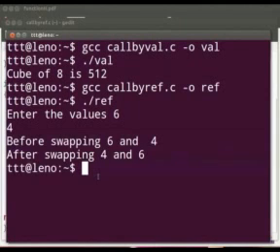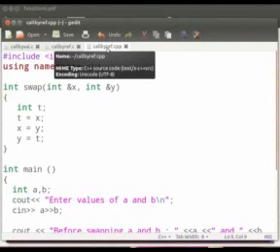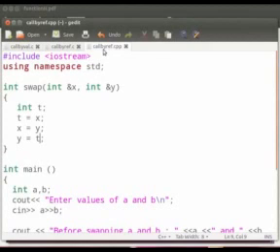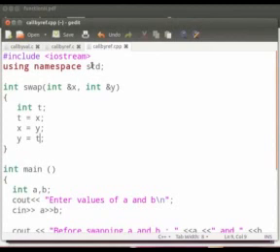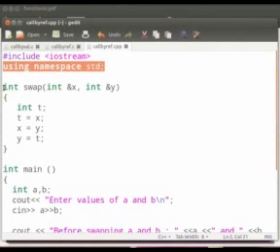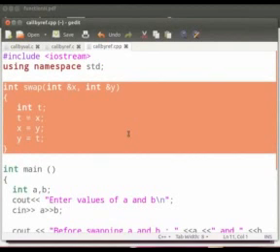Now let us see how to execute the same program in C++. I have the code. Let's go through it. This is the second program, function call by reference. Note that our file name is callbyref.cpp. Let us go through the code. This is our header file as iostream. Here we are using the std namespace. The function declaration is same in C++.